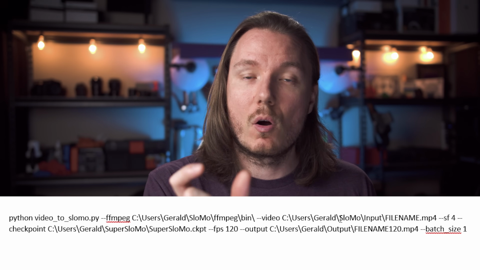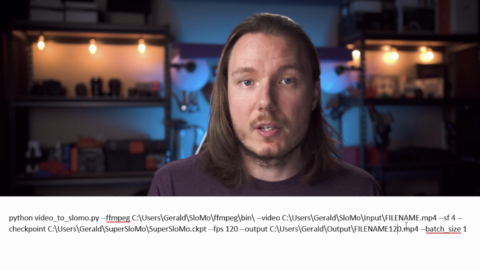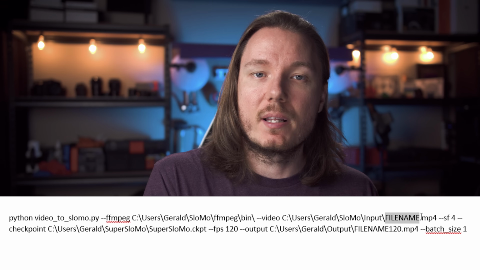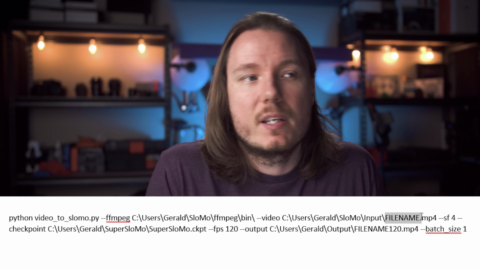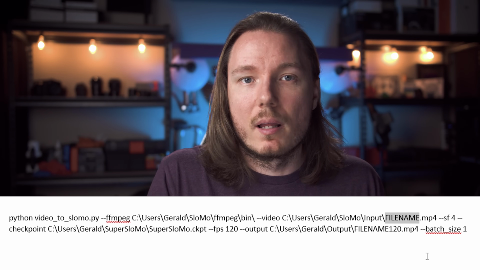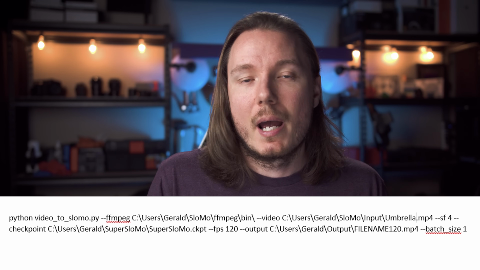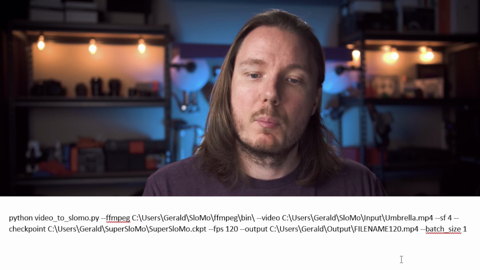So you put that in there, and then also put the file name of the file that you want to convert. Again, it's easier if you make these files small. You don't want it to be some long string that your camera would generate. So say that it's a video of an umbrella, just call it umbrella.mp4 in that folder, and that'll be what we convert. So we can just put it in input/umbrella.mp4. Then we move on to the next thing here.